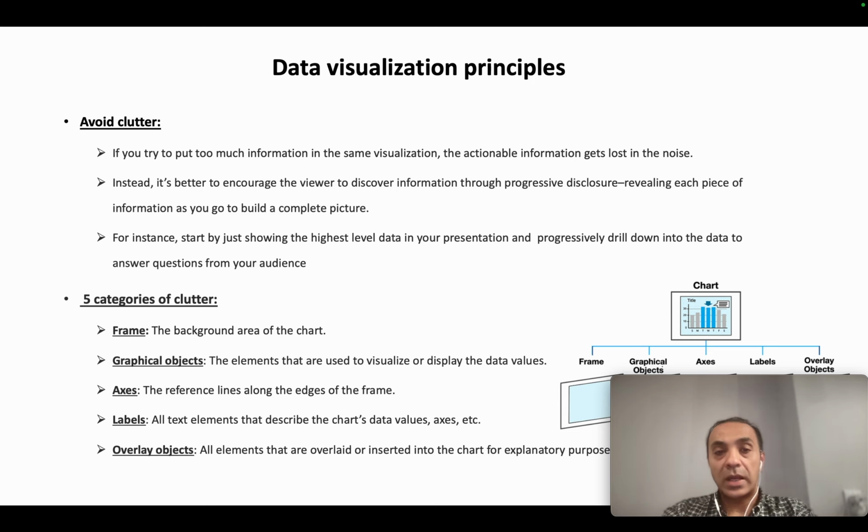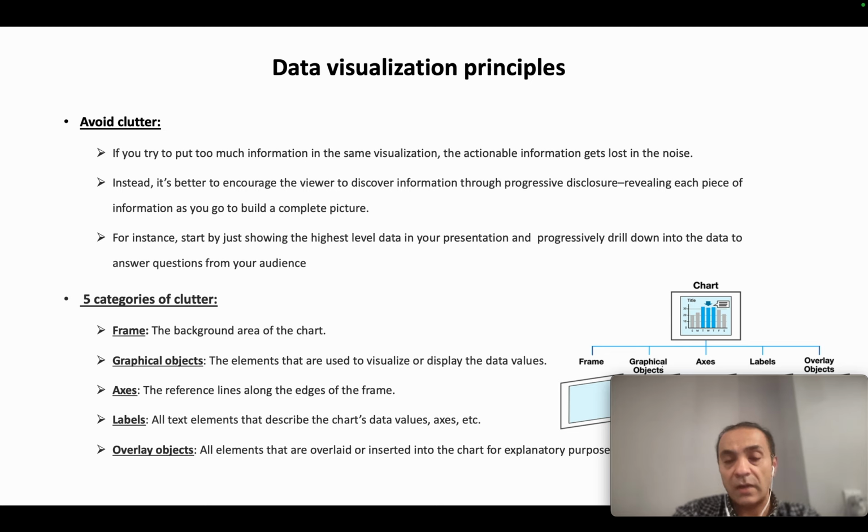So, there are some categories of clutter that we need to be aware of. Frame, the background area of the chart. That's where you draw the chart. That's the whole frame.